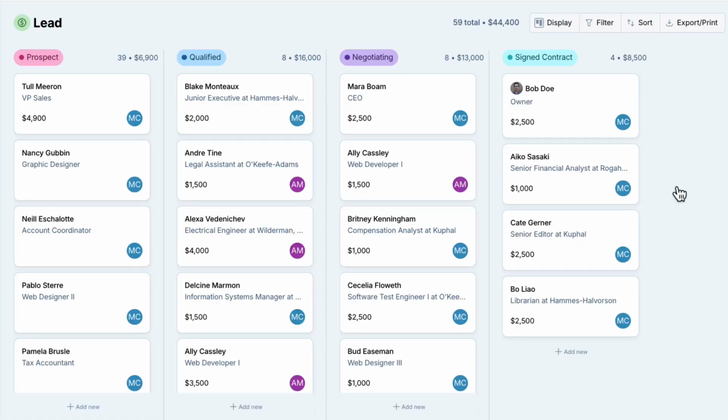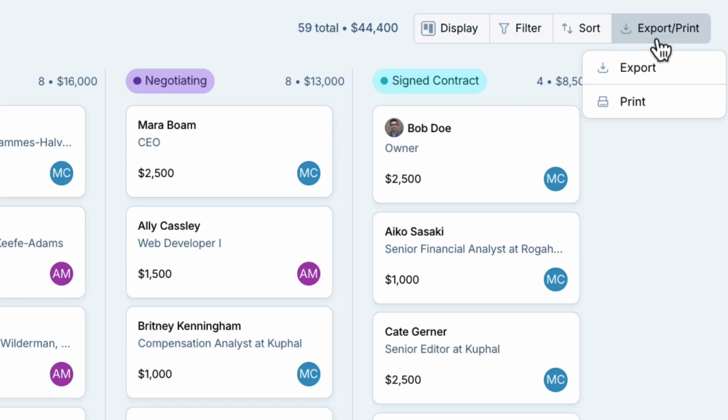One thing to mention, we are focused on showing you the data directly, so we're not hiding things behind dashboards or charts. However, if you need to pull that type of information, all of our reports can be exported to Excel so you can generate your custom reports from there.